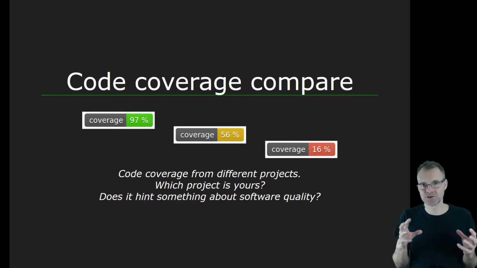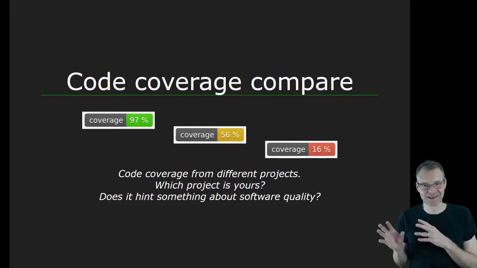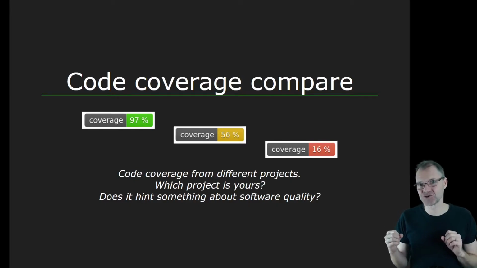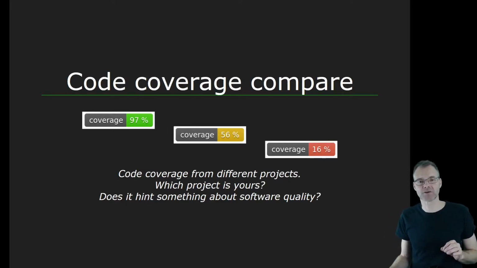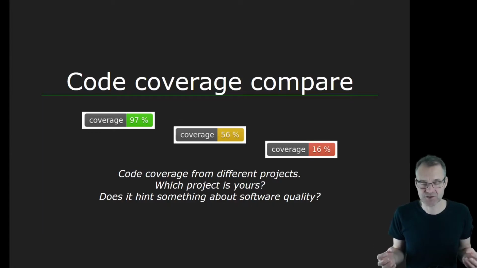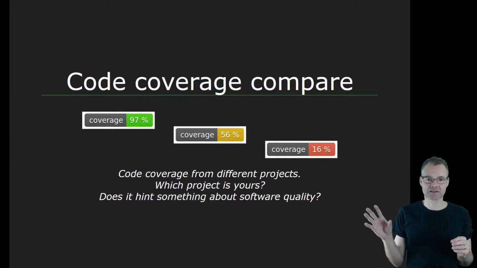So which project would you like to work in? Would you have the green, the yellow, or the red badge? Yeah, okay. So I think I'm gonna go with the yellow or the green. I do see that the red one has a lot of unit tests needing to be done. So I do think they should do some work if they want to have better coverage. Still, this doesn't say anything about how good or useful this software is. It is just telling us about the code coverage, and that is what we can relate it to.